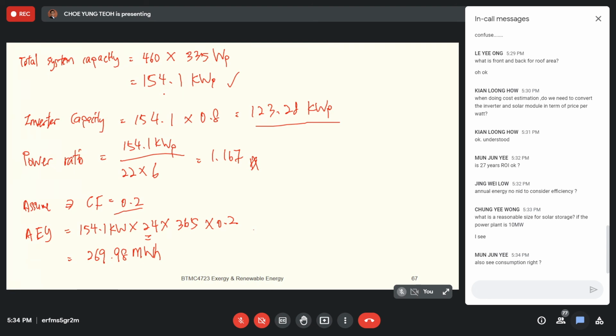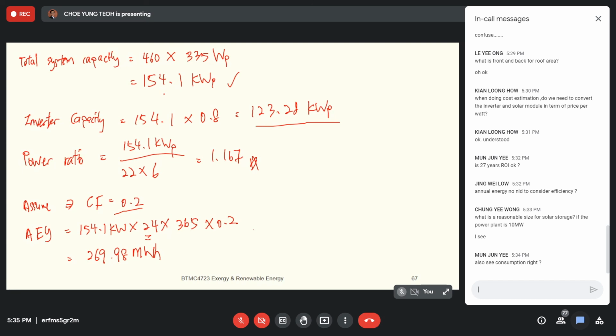Yes, correct. You have to consider the consumption as well, because not 100% of energy goes into the storage, unless you only use the energy at night time. For example, just for the street light, or for something that only operates at night. Then okay, you have to store 100% of the energy in the battery and use it at night. Okay, so I cannot tell you how big the battery that you need is.